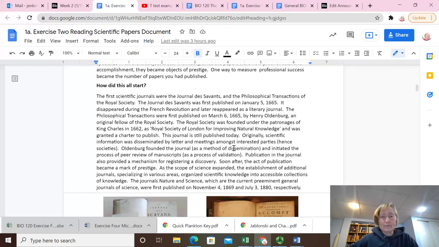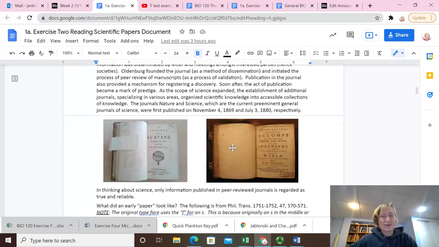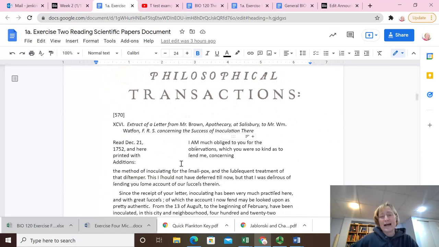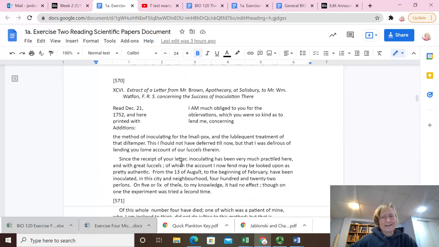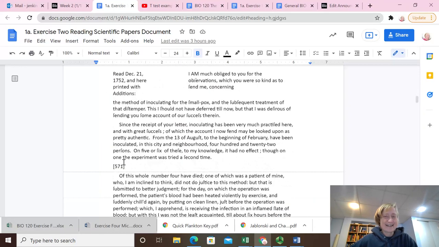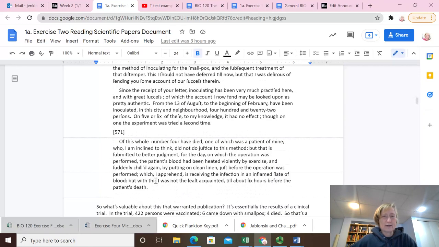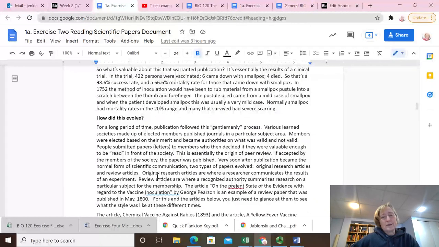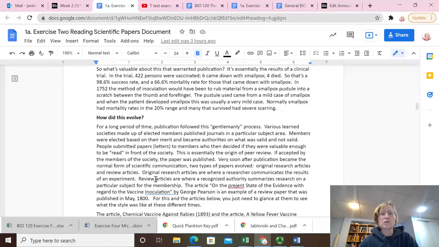Okay, there's a nice example in this reading from a very early paper, and it's kind of fun to just take a look at how this paper was written. And it's awkward to read, but it's kind of interesting in that it's actually about a smallpox vaccination. In any case, the background information here about reading scientific papers focuses also on, how did this writing and publishing papers come about?